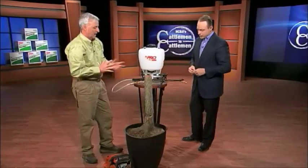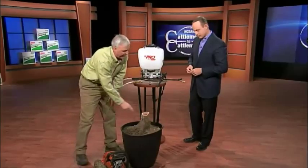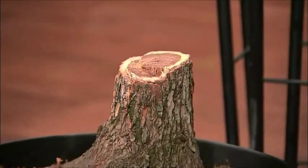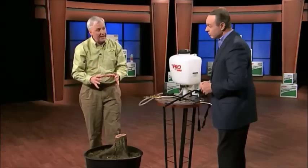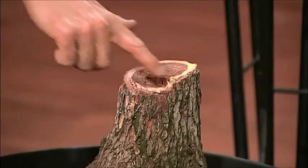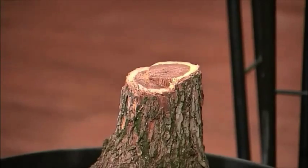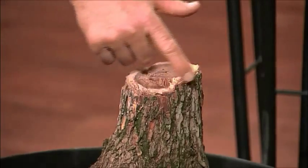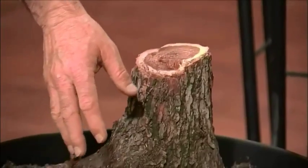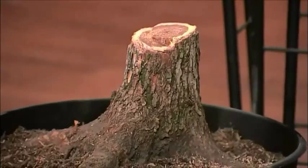And the cut stump, through the magic of TV, we've already cut it. So when we make that cut, now we've got an exposed cut surface here, and we want to either use a water-soluble herbicide and make the application immediately after cutting. So as soon as you cut it, set the saw down, make the application to that cambium layer. You don't want to waste any time. You want to put it on right away. Now, if you're using a low-volume basal technique, you can still come back anytime afterwards, make the application here, as well as to any exposed bark or root flares, just the same way we would with the low-volume basal technique, but now we don't have the tree above it.